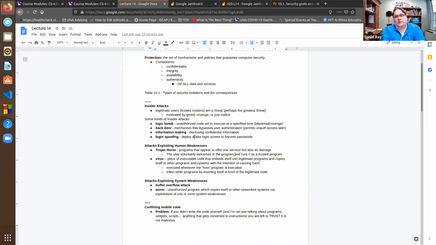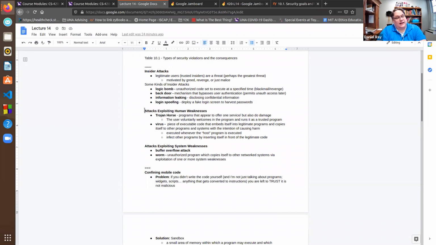This will make more sense once we spend a little bit of time talking about how passwords are generally used. Because you might be saying to yourself, well, if you're an insider and you have security clearance already, then won't you be able to see the password somewhere, right? It would make sense if you said, look, the security system must have username and password pairs stored somewhere so that they can check usernames to passwords, right? Are you who you say you are? Well, how would I know? I need to store the username and the password somewhere. But it turns out that there are mechanisms in place which prevent the storage of passwords in plain text format. We'll talk about those later. Login spoofing helps us get around that.